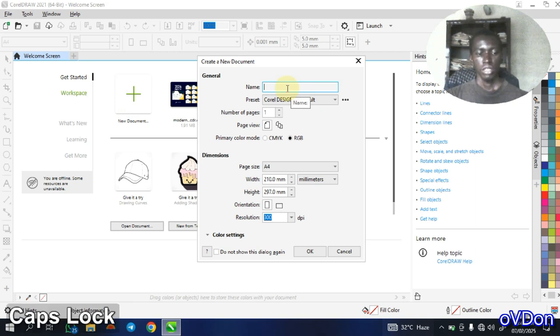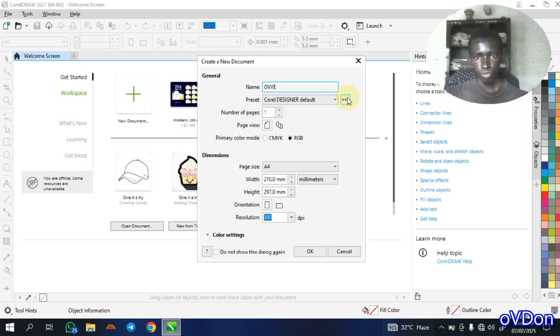Let me just put in my name. Alright, so presets, Corel Draw Designer before. Number of pages, you can put any number of pages you want.